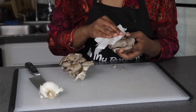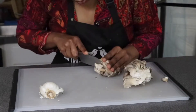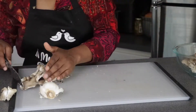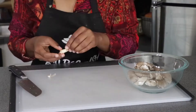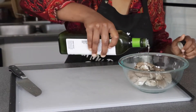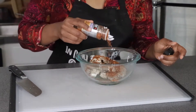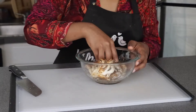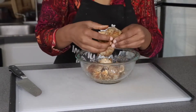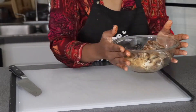Let's get into this. We're going to take our oyster mushrooms and wipe them down with a damp cloth. We'll cut the stem a little bit because we don't want the trunk to be too thick. Then we're going to peel back about two cloves of garlic for a quick marinade — drizzle in a little avocado oil and sprinkle in some New Orleans Cajun seasoning. Rub it around and make sure it gets into every crack and crevice so these flavors really pop.